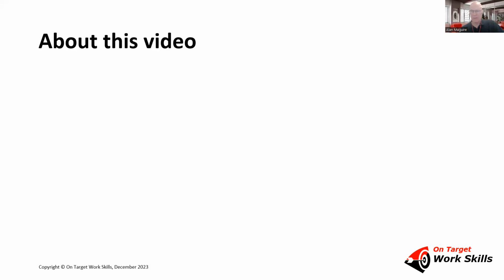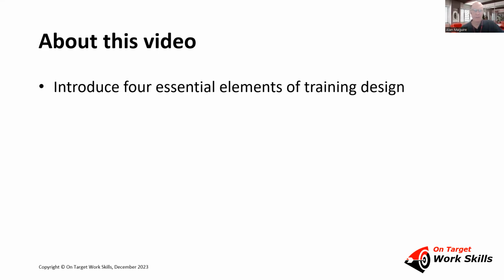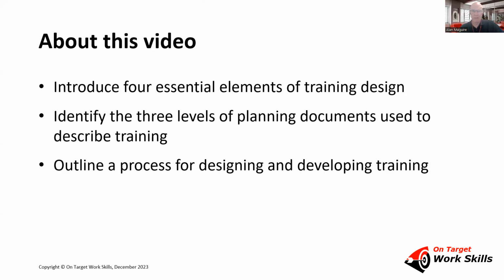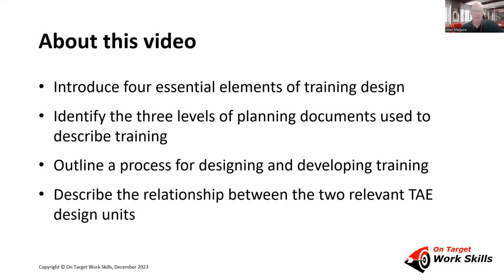In this video, a couple of key points that I'm going to be covering. I'll be introducing 4 essential elements of a training design. We'll look at 3 levels of planning documents that is used to describe training. I'll give an outline of a process for designing and developing training, and also describe the relationship between 2 relevant TAE design units.